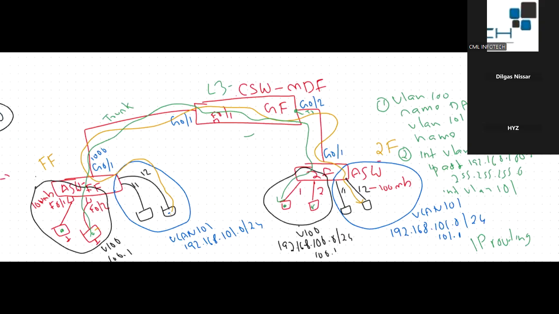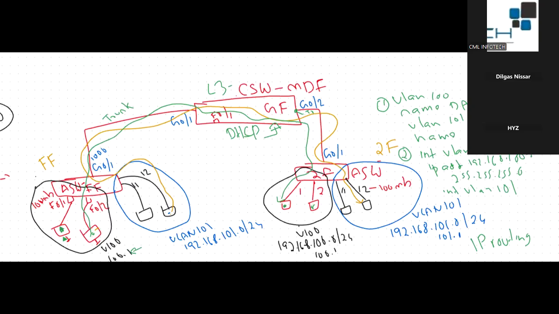So let's say you configure the DHCP here in your core switch. When the VLAN 100 computers need an IP, I'm giving auto IP to this PC. The moment I give auto IP in this computer, it will try communicating to all the other ports within the network plus the gateway. What is the gateway? 100.1. Where is my 100.1? It's located in the core switch.